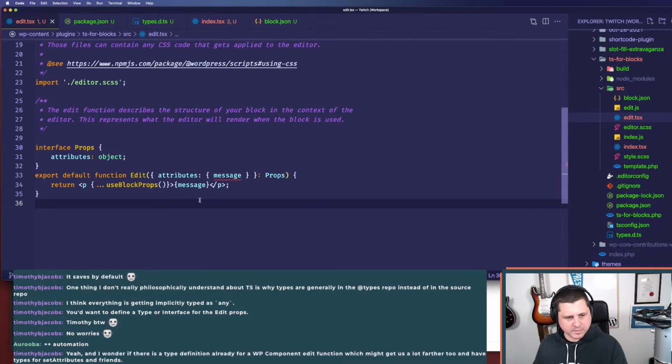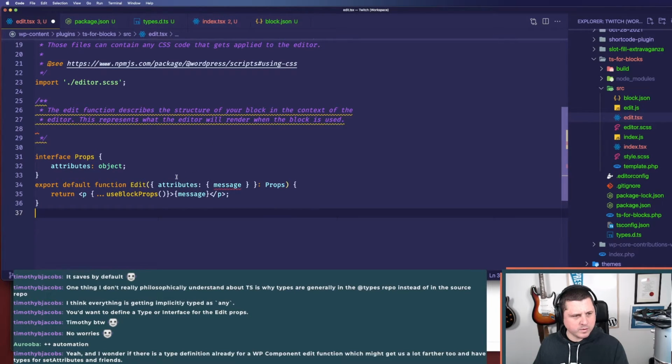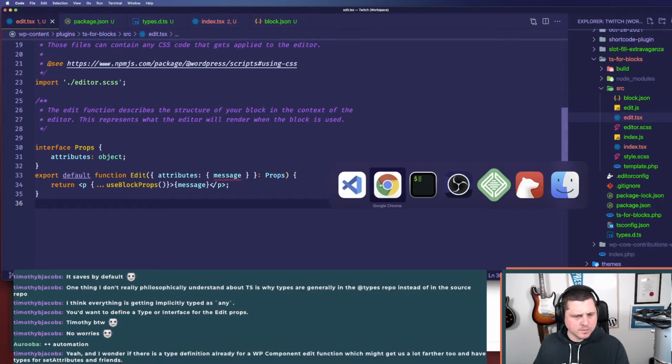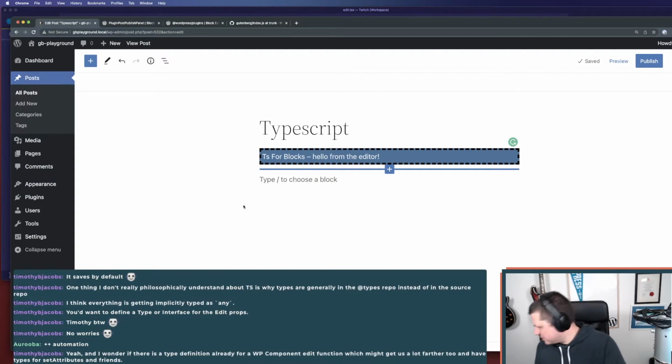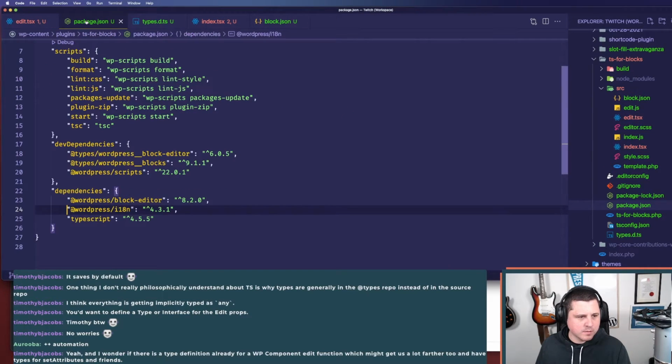I think there is something that we can use. I'm trying to remember what it is. Because we need to import it, would we not? See, that's the thing. There's definitely props already defined in the types somewhere, but I don't know how to use them. It would definitely be something in here for blocks.